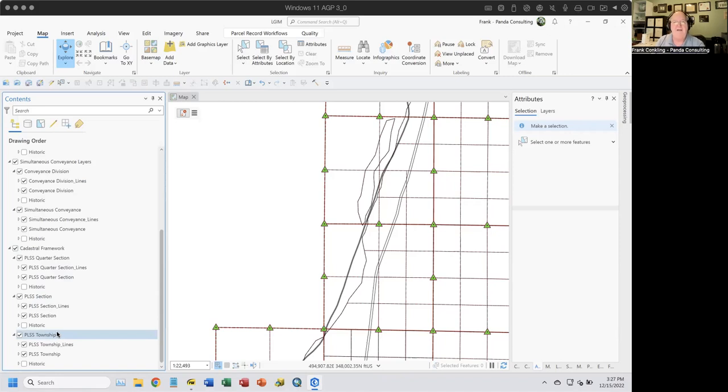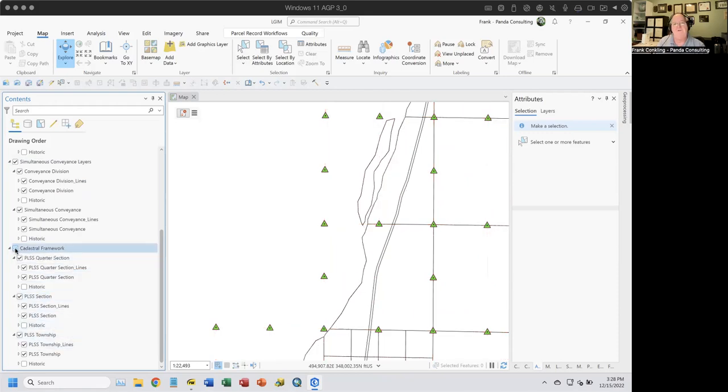And the reason why I do that is mostly for the demo, but also to make it easier to turn layers on and off, selectability, those sorts of things. So it's another big hint. Once you start using Pro more, you'll find that rather than using the old ArcMap techniques of making things selectable and unselectable and editable and non-editable, instead you group layers together and say, if I'm not going to work on my cadastral framework, I'm just going to turn them off, not have to worry about them.